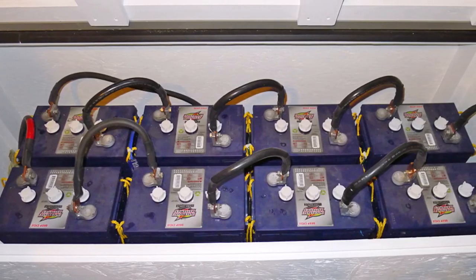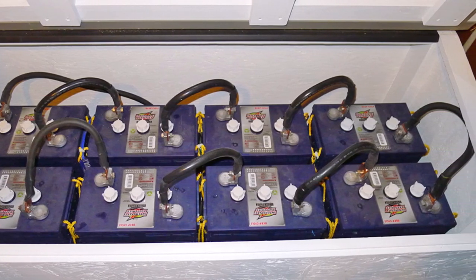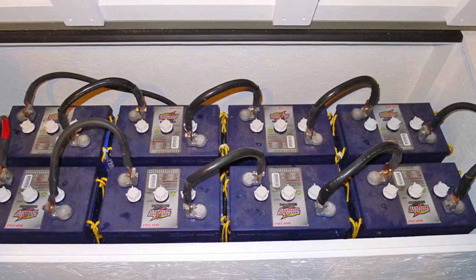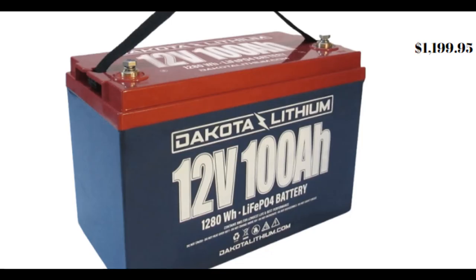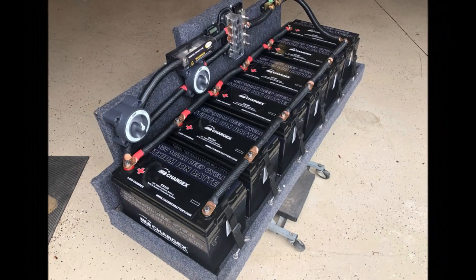Batteries are one of the high costs of an electric motor. Today batteries are getting much better — they supply more power so you don't need as many, and they last longer before replacement compared to traditional deep-cycle lead-acid batteries. The problem with these new batteries is the initial cost. For example, a lithium battery can be up to 10 times as much as its lead-acid counterpart, and even though they last longer, at some point you will still need to replace them.